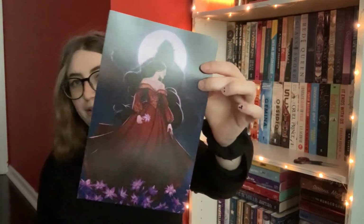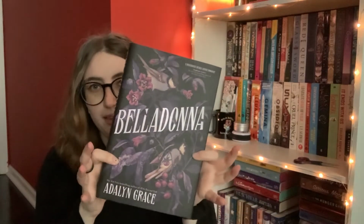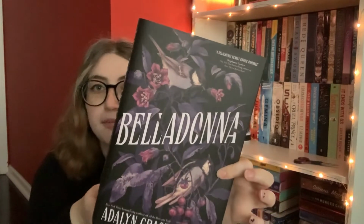English is not happening today for some reason. You'll see the spoiler card before I do. This is the spoiler card or the art print. I'm not reading anything in the back. I'm pretty sure I know which one this is already. Like I said, I check them. Yes, I did know that this is going to be Belladonna. I love this version of Belladonna. I think the US edition is similar, but I think this is beautiful.